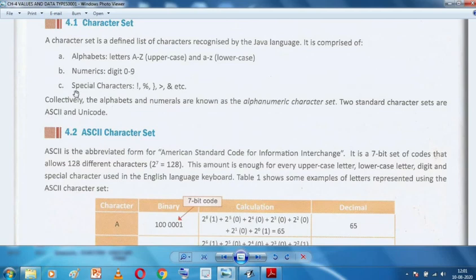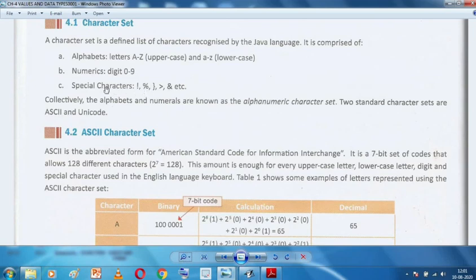Then the Java character set also contains special characters like this exclamation mark, percentage, curly brackets, angle brackets, this is ampersand, and there are many others. Like the hash symbol, at the rate symbol, dollar symbol, and so on. There are many special characters.